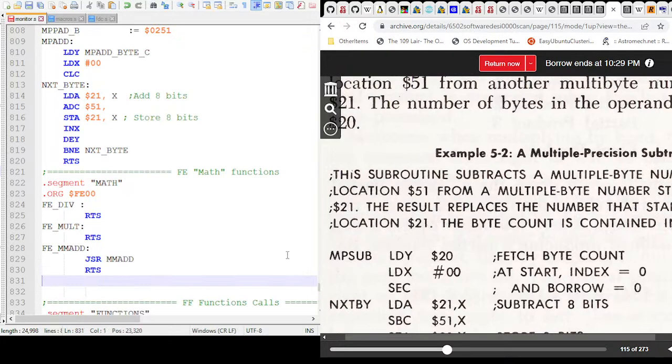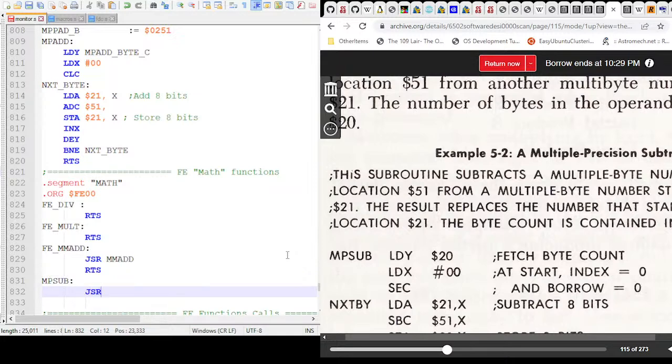So MP sub, JSR MP sub, and no, don't need that.